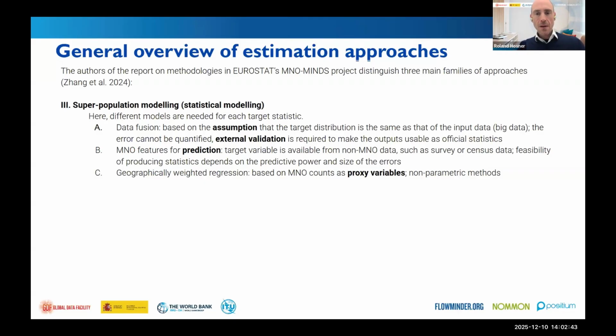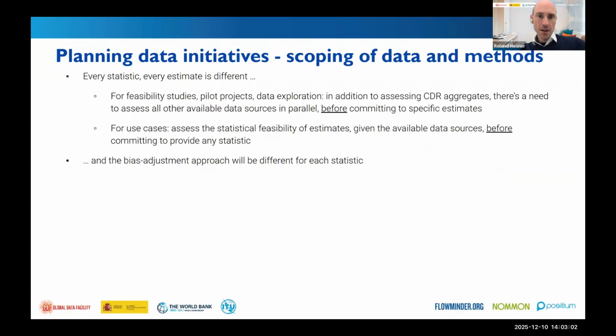Basically another approach to trying to predict the outcome variables from variables that have predictive power. And for reliable and sufficiently accurate outcome statistics, it is also often very difficult to find suitable predictive variables.